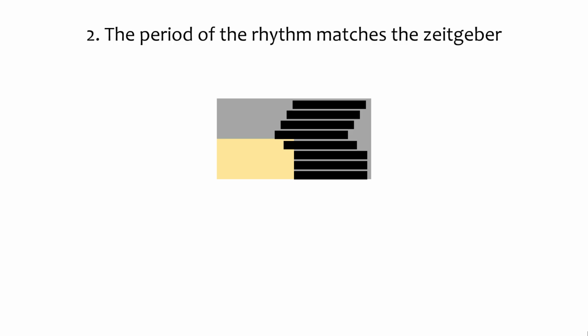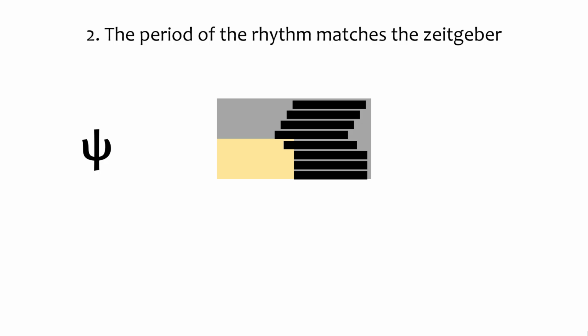Once the zeitgeber is introduced, there might be several cycles before the rhythm is entrained. But after it stabilizes, the oscillator should maintain a fixed relationship with the zeitgeber. We use the Greek symbol psi to represent the phase angle of entrainment, which describes how the entraining signal and the oscillator activity align. For each, we choose a phase marker.